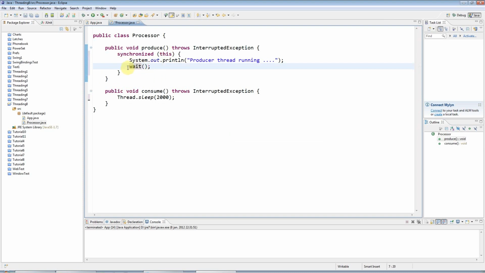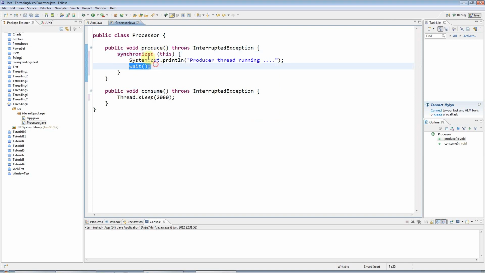But anyway, what wait does is it waits in such a way that it doesn't consume loads and loads of system resources. So if you have, for example, a while loop that keeps checking a flag with nothing in the loop, a tight loop like that will use a lot of resources in your system, but wait doesn't. It's very resource efficient. And you can only call it within synchronized code blocks. That's very important. And it actually hands over control of the lock that the synchronized block is locked on.